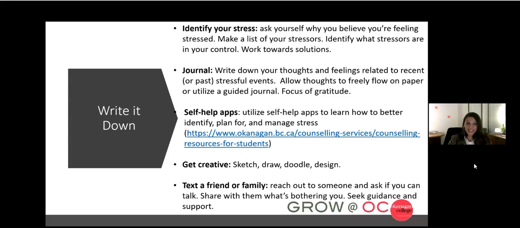Get creative, right? Sketch, doodle, draw, design, put pen to paper or felts or whatever it may be. Again, just focusing on what am I feeling and trying to get it out. And then texting friends or family, absolutely, reaching out and asking them for support, or just verbalizing, this is what I'm experiencing, this is what I'm going through, this is what I'm feeling really overwhelmed about.